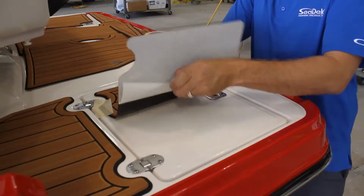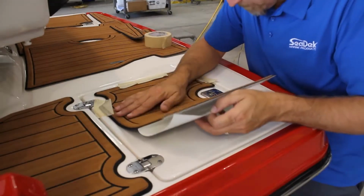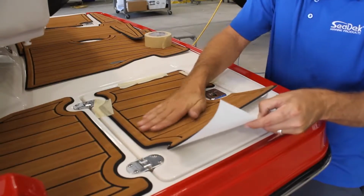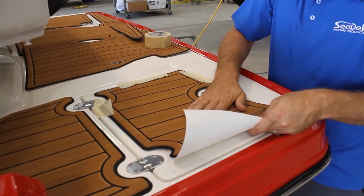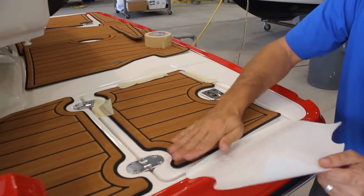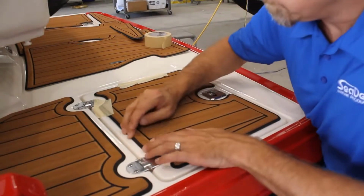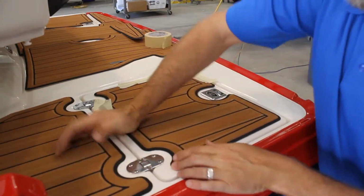Now, carefully lift up on the side that is not taped down and begin pulling back the paper backing from the center, working towards the outer edge. Apply firm pressure to the pad, working across the surface from the center out so as not to trap air underneath the pad. Be careful not to pull on the unadhered pad, as stretching can occur. Take the time to apply pressure around the entire outside of the pad.